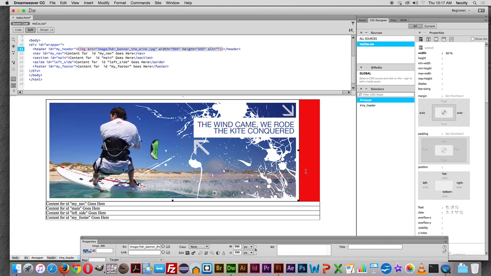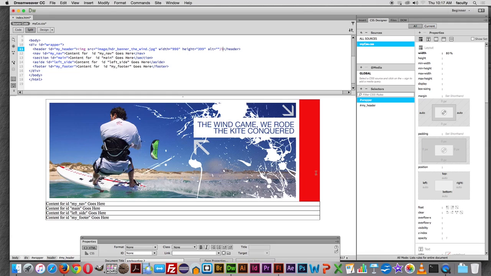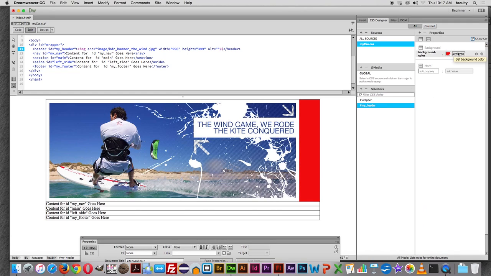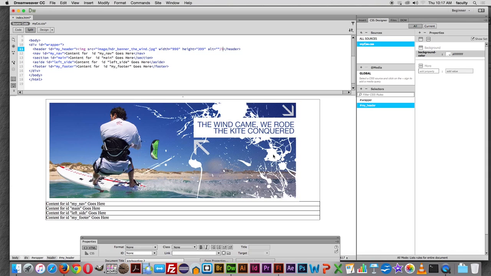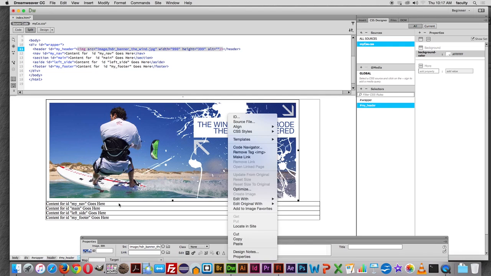Okay, and by the way, if I want to change the colors on here, I can go down to my header, and let's see, show set, and now I can change it to match maybe something on there. I can click on the eyedropper and say we'll click on the white. And now my header is white instead of red. Okay. All right, so my nav.